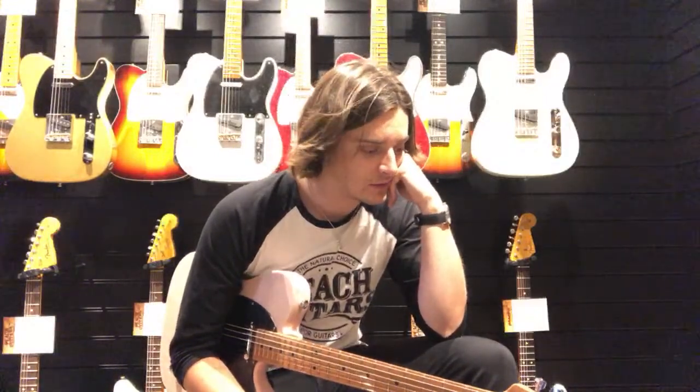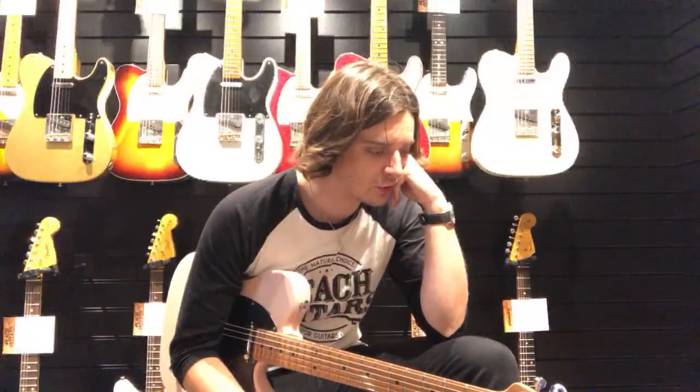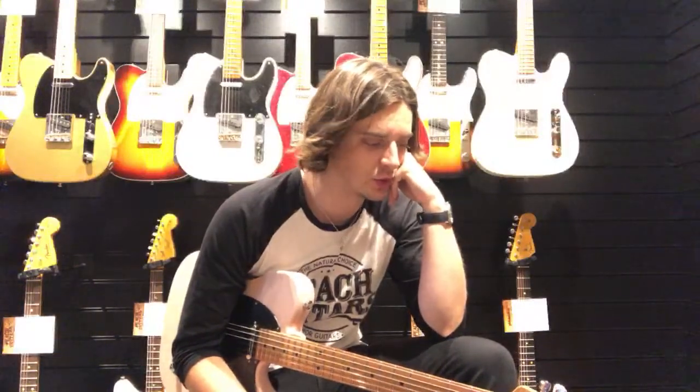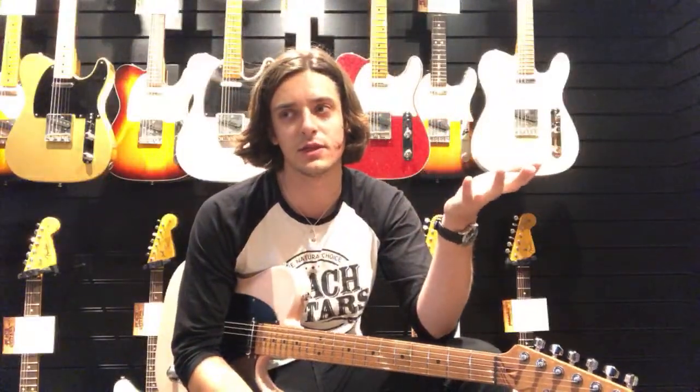Right, okay, another question. Suhr or Schecter USA Custom Shop, what do you prefer and why? Now that's a very good question, because I think when we've done the S-style or T-style shootouts in the past, more so with the S-styles, the Suhrs and the Schecters have sat the closest to one another. The Schecters often surprise a lot of people because they sound so classic, so warm and vintage.